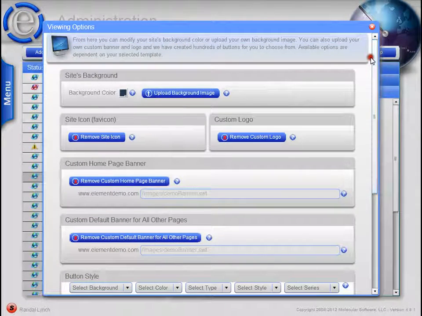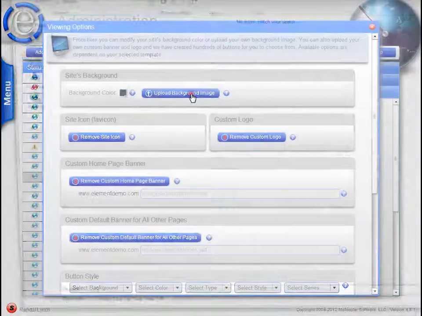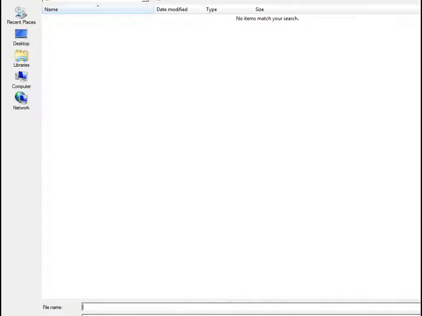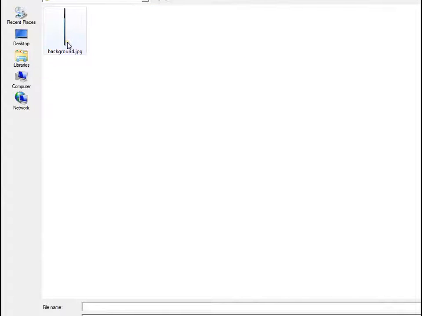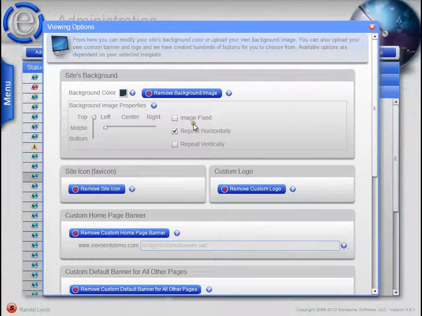Now let's go ahead and reapply our background image that we had before to it. So we're going to go and select our background image. You'll notice that our background image is a very thin bar, so we're going to want to make that repeat in a particular direction.